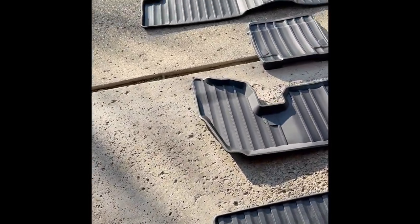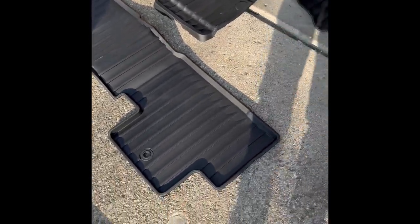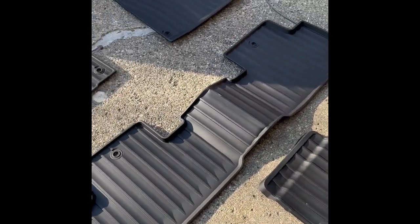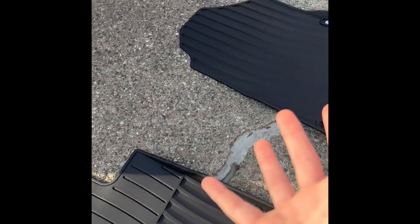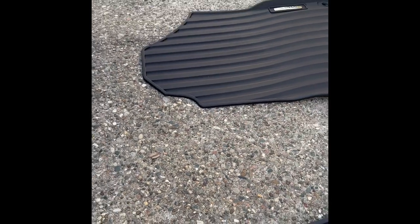Since this is a seven-passenger vehicle, you've got two seats in the front, three seats in the second row, and two seats in the third row. It actually has a removable middle seat, so if you remove that seat you can put that there. Let me show you how to first put in the driver's floor mat. The driver's floor mat is very different from the passenger floor mat because the driver's side has the pedals, so you have that little piece there, but the passenger side does not have any pedals.